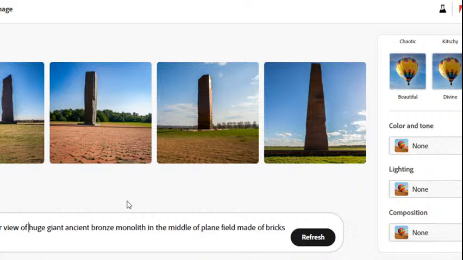So let's do something to this image and make it more interesting. Let's say made of burning bricks.